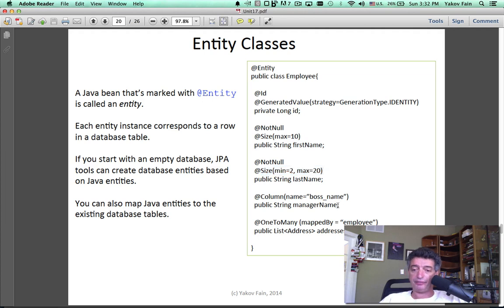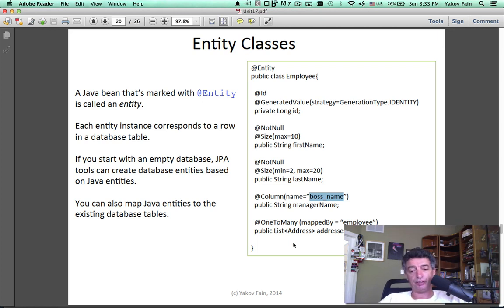If you have a field on the Java class, on this entity class, that has a different name, not the same as the name in the database table, then you can map them. You can say the variable managerName actually works with the table column called boss_name, and so on.